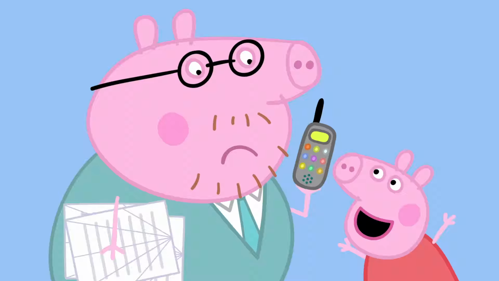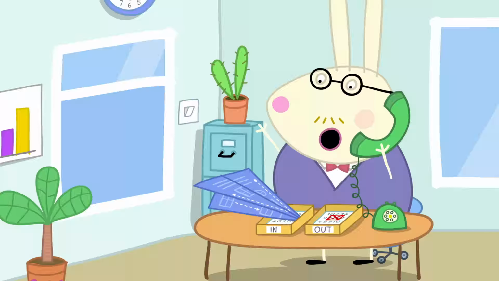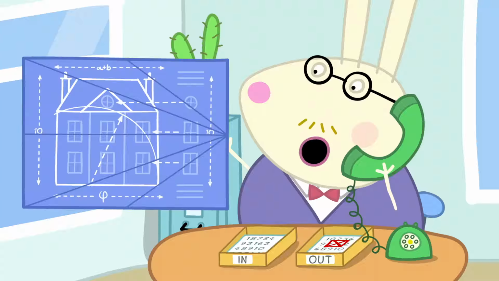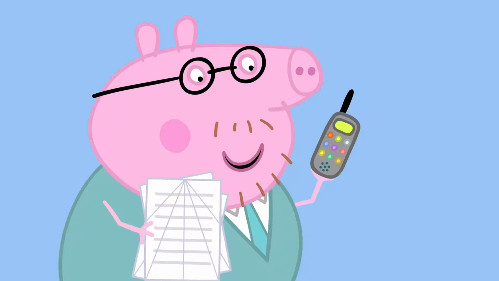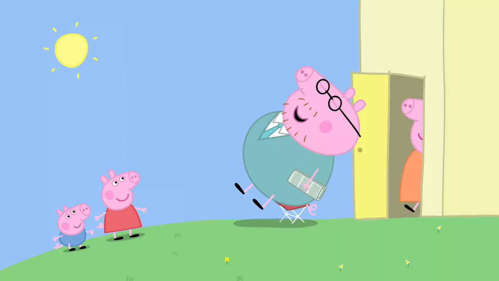Daddy threw it away. Threw it away? And it flew and flew forever. Ah! It's here! It just landed on my desk. What a great idea to make it into a paper aeroplane and throw it to us. Oh, yes. Well, I am a bit of an expert at throwing things. Thank you, Daddy Pig. Now the blueprint is delivered, Daddy Pig can take the rest of the day off work.